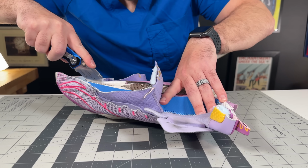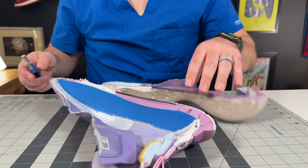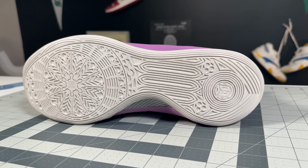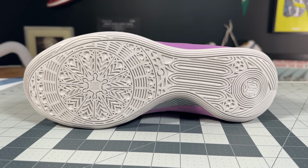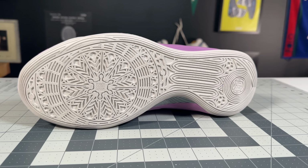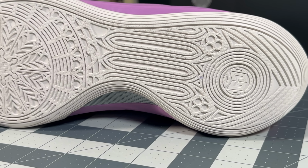But by far my favorite part of the CJ1 is the outsole tread, and you actually need the microscope again to see why. Now first I'll just show, it is a snowflake pattern here in the forefoot, which I think is pretty interesting. You do get a little bit of herringbone, a little bit of delta pattern on there. So it is nice for pivoting, but also for easy transition from step to step. It is a full length tread pattern, which I love because it gives you just so much grip. And then the heel, you get a radial pattern around there. So you really are getting a lot of different shapes on this, which do give you a lot of traction in different directions.